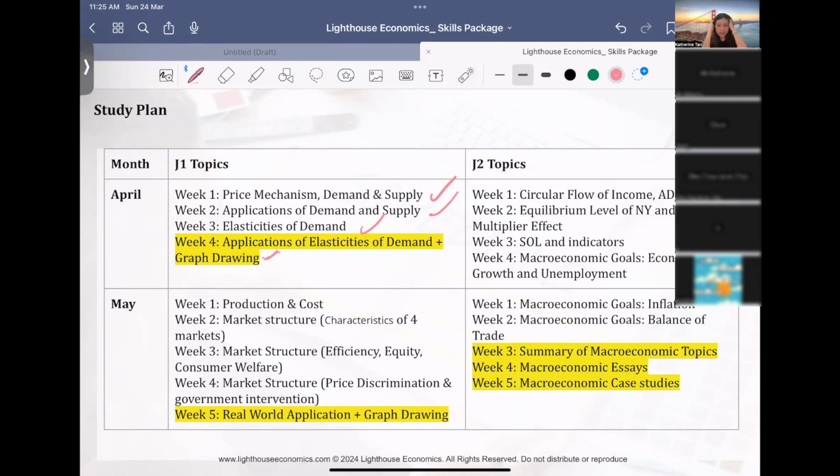Usually in my classes, that's what we do also. So we go through topic 1. Maybe for topic 1, we go through content for 1 hour, then we spend 30 minutes looking through essays. Then topic 2, week 2, we look at the application of demand and supply content, then we spend 30 minutes on essays. And then week 3, we do that. Then at the end of it, we have something like a summary class, because applications is usually somewhat of a summary class. So that's why this is a summary, and then we have a graph drawing class, where we recap all of the graphs that were drawn previously.